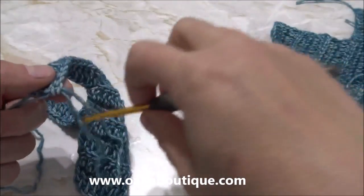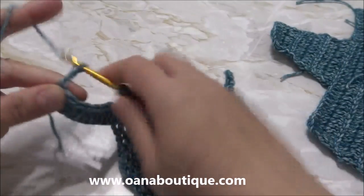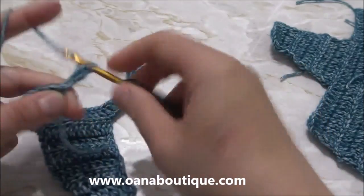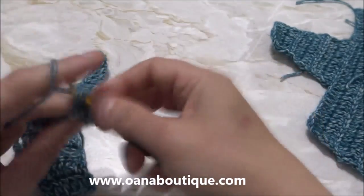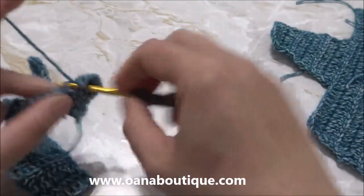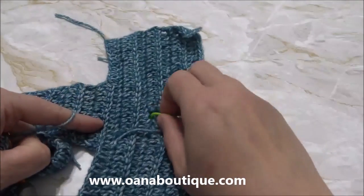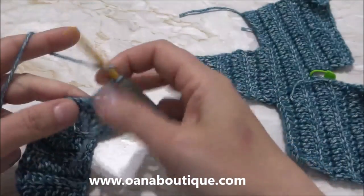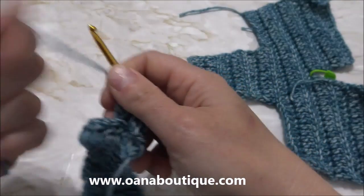So it's a little bit difficult when you work the first part, first half of it. For the second, you just repeat exactly the same. So increase if you want the shape to be curved. Okay, I will just go ahead and complete some rows. I don't know how many rows I complete on the other side. I will complete obviously exactly the same number. So it's 1, 2, yes, 3. I will complete 2 more, and I will be back to show you how to divide, to work only the back side and then the front side.